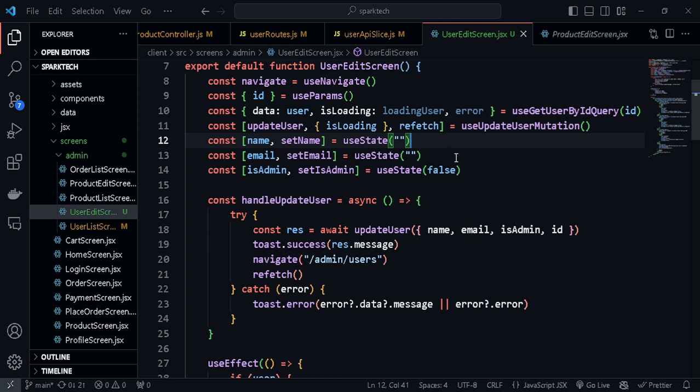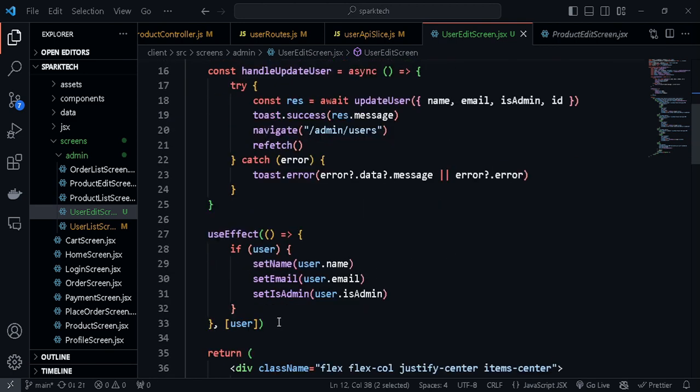So we, in this condition, are just checking if the user actually exists, okay, or if it transitions from undefined to a certain value. So we are going to capture that within this dependency array, okay. So whenever the user value changes, it is going to run this function which will set the values within our state, okay.